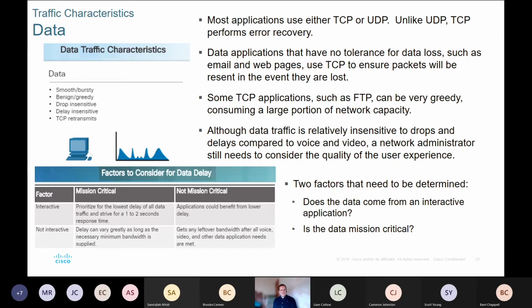If it's interactive, then you've got to think, is it mission critical for your business or is it not mission critical? So interactive is something where you chat back and forward, like we're doing maybe on the chat facility. That's interactive. So is it mission critical?